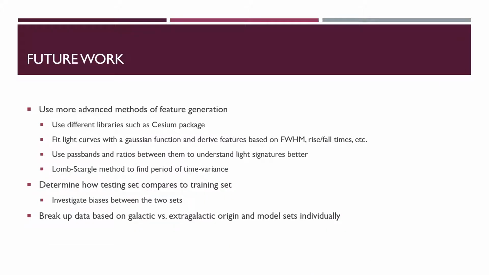With only 8 weeks to complete the project, I didn't have a lot of opportunity to improve on my final results. But to get better results, I'd start by improving the features I generated, such as fitting the curves with the Gaussian function or looking at the ratios between the different passbands. Then I'd look at how the training set compared to the test set data. I assumed that the training set was just a sample of the testing set, but this actually turned out to be a little misleading as I was looking through some discussion posts on the challenge forum.